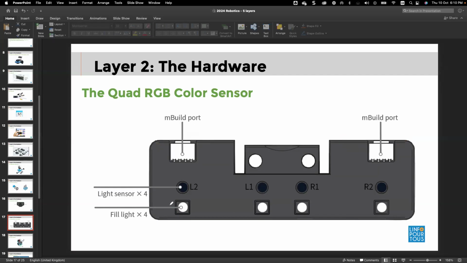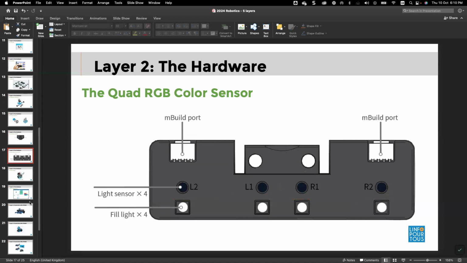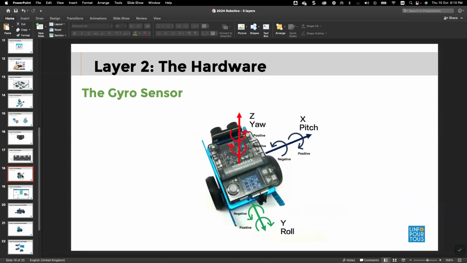At the same time, you have the light sensor or the color sensor, which are left two, left one, right two, and those are what we call a fill light in order to give an ambient light for the robot according to the place where we are experimenting those activities.